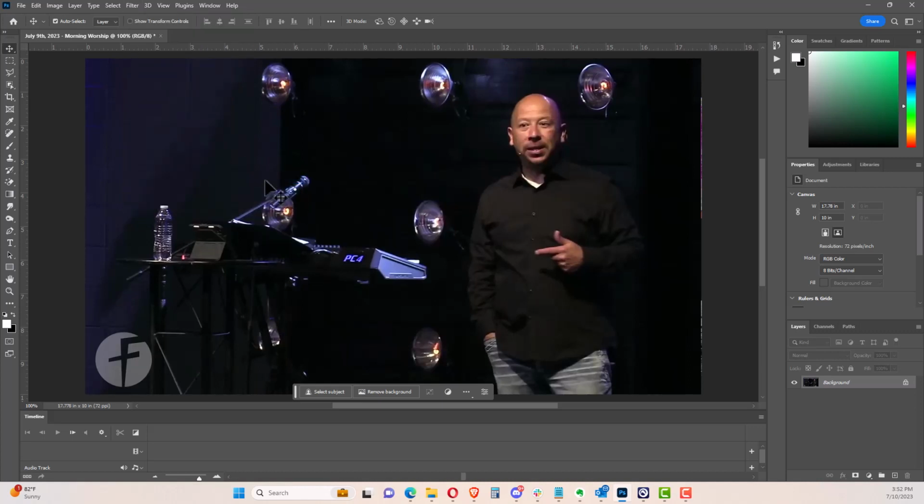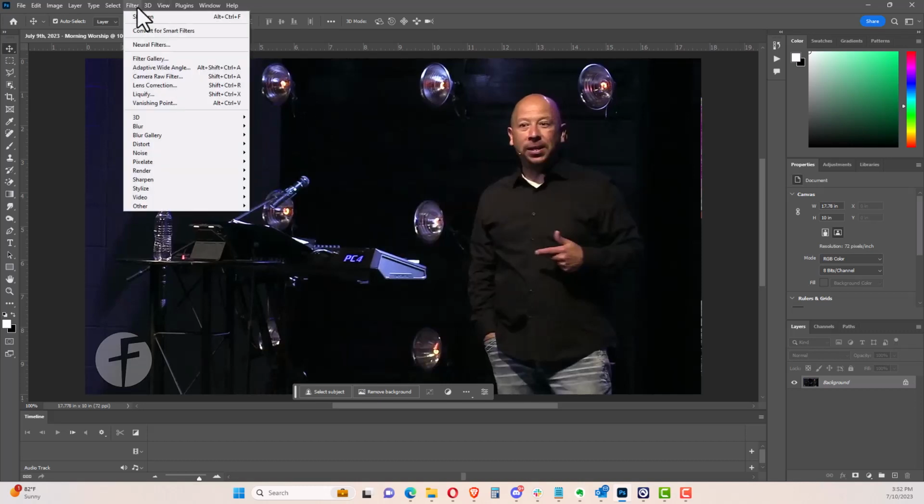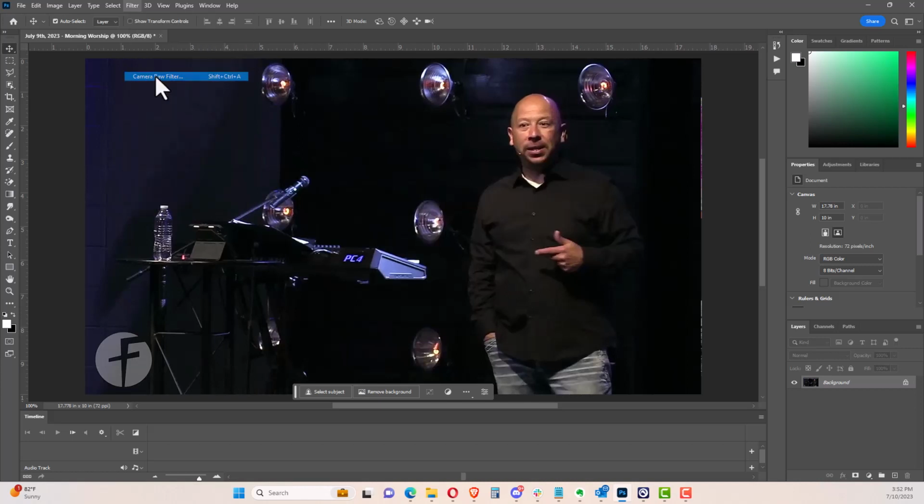And then if I wanted to, and this is going to pop up on my other screen, I'm almost certain, if I do a Filter and do a Camera Raw Filter, is it going to pop up at all? Yep, it pops up on my other screen. And for some reason, it's not letting me drag to the other side. So let me pause here a bit. I'll see if there's another way I can do this. I wish it would show on my other screen. It's not allowing me to drag it. I can go full screen, but it's not allowing me to drag it.